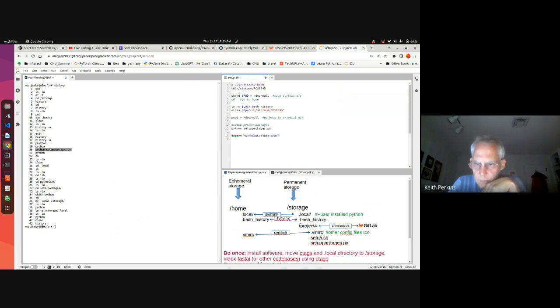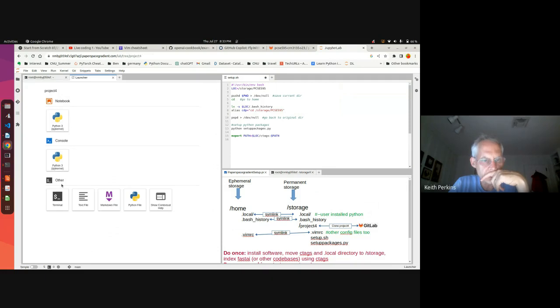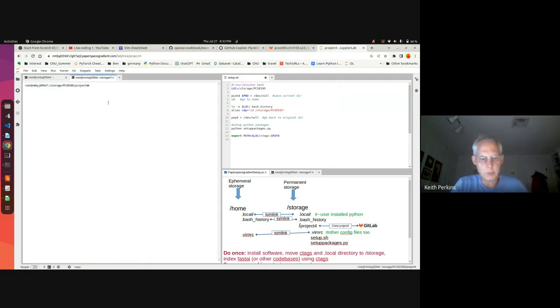I don't have it here. So ctags was installed in, where did I put it? Let's go look. Oh, shoot. I'm not going to be able to see that because I haven't modified my bashrc file yet.